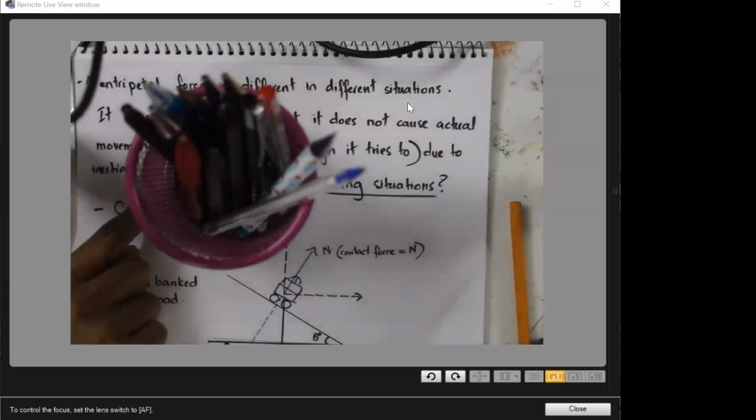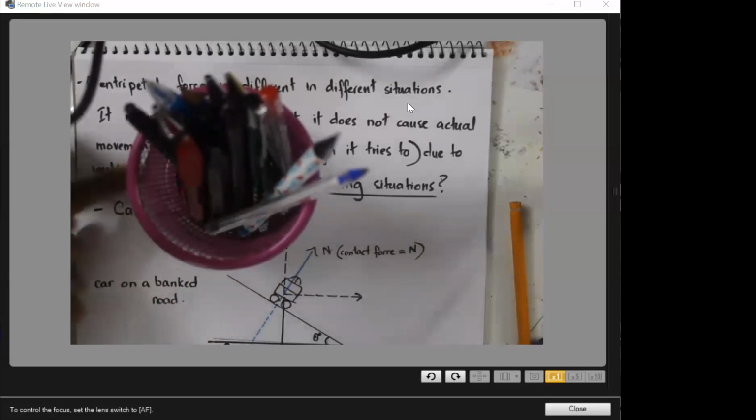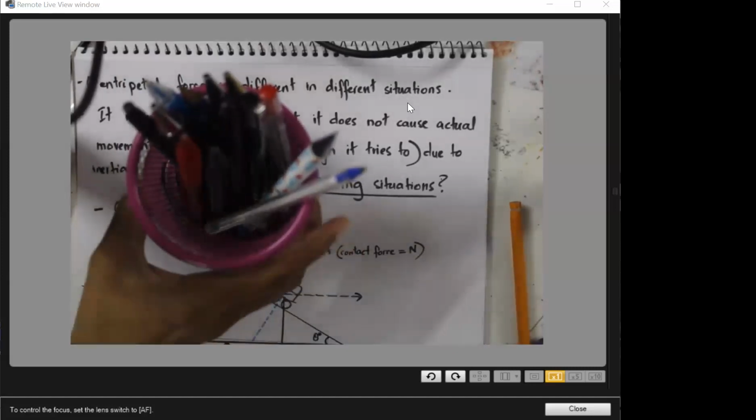Let's say an ant or a cockroach comes here and tries to push it. Well, it won't succeed. Why? Because the force is too small. There is force, but it's not doing the job. So that means there is something in this object which is resisting that force, right? That something which is stopping it from moving is static friction.